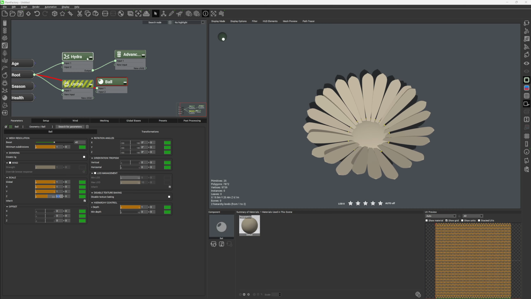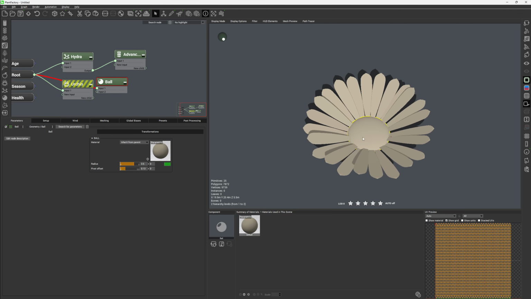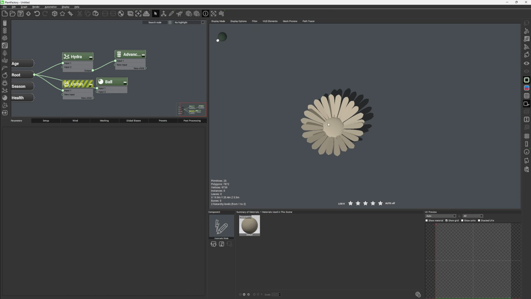Let's move it up again. So we have kind of a flower here. So this is basically the Hydra.